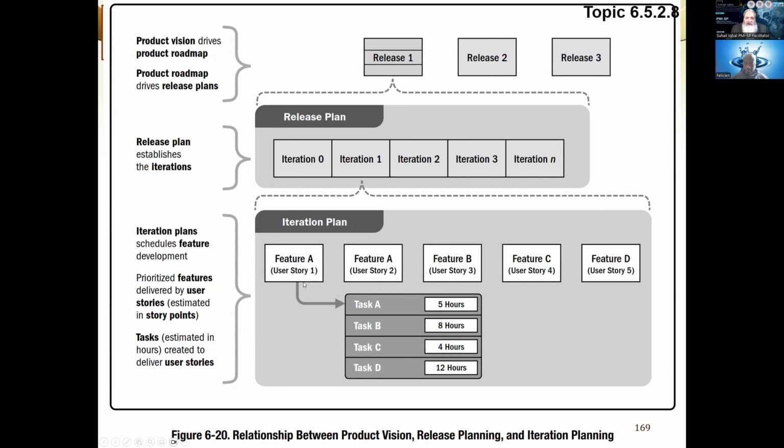Moreover, once we start doing each user story in each iteration, we break these user stories down into tasks and then we plan them. So basically, we are planning only one iteration at a time. Only 2 weeks planning, not the whole project planning. You accomplish that, you deliver that, and then you go to the next iteration, and the next iteration. This is how we work here.